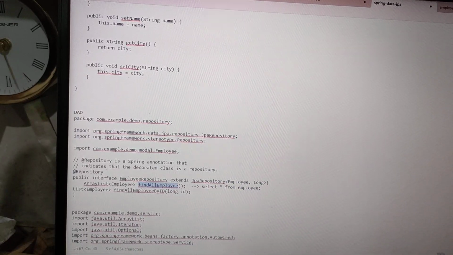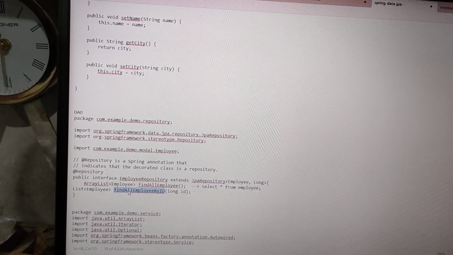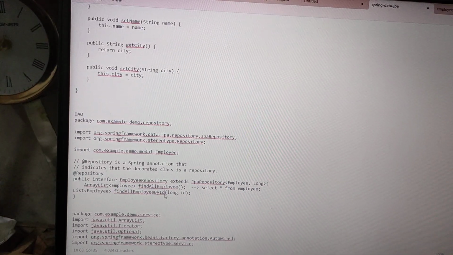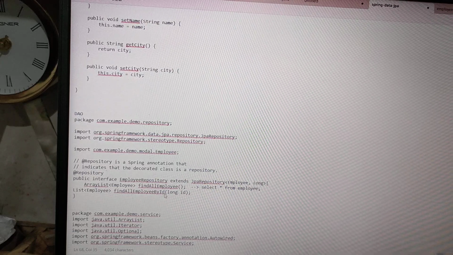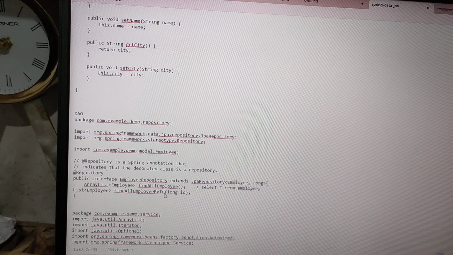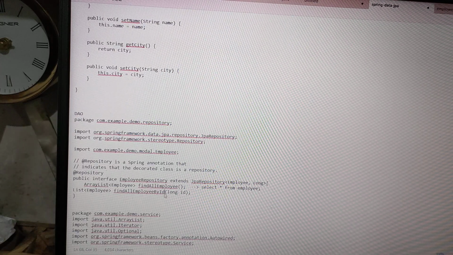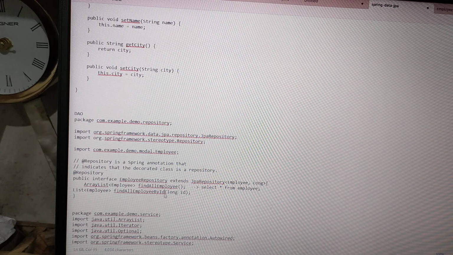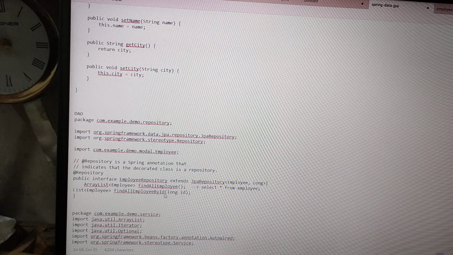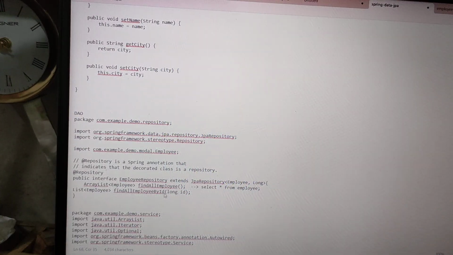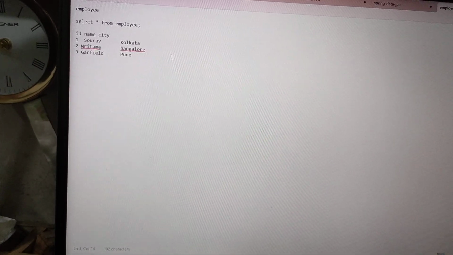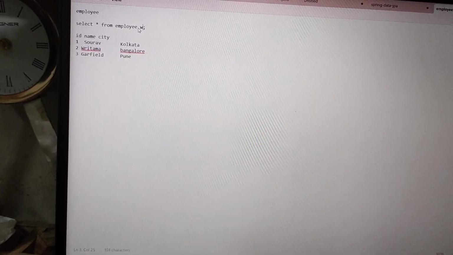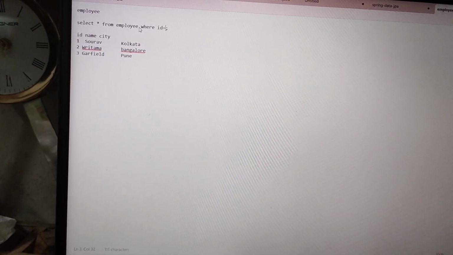And the second thing I am giving here is findAllEmployeeById. Whenever you are trying to fetch the data by passing some value, you need to write findAll, then the table name, then By and the column whose value you are passing. Suppose select star from employee where ID equal to 3.